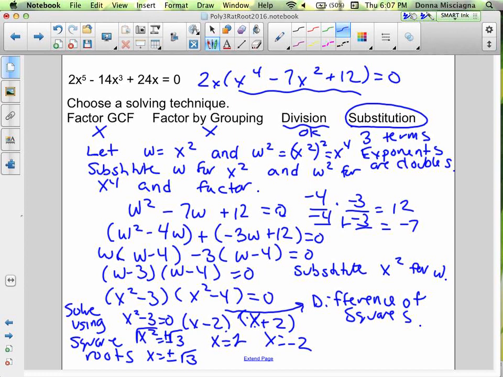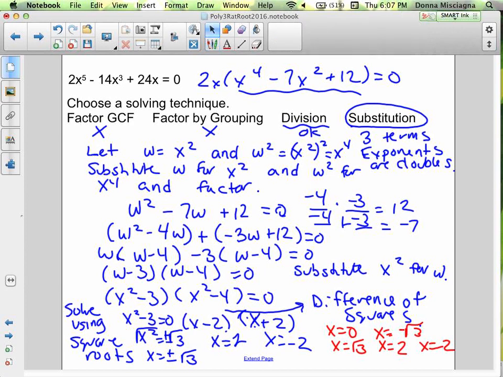There we go. So x equals 2 and x equals negative 2. All right, so we have 4 solutions here. 5 solutions. Don't forget our other solution. Our 5 solutions are x equals 0, x equals the square root of 3, x equals negative square root of 3, x equals 2, x equals negative 2. There they all are. Now we solved this problem. Later on I'll make this look a little neater, but it doesn't look too bad.